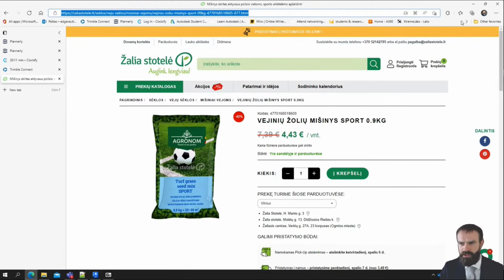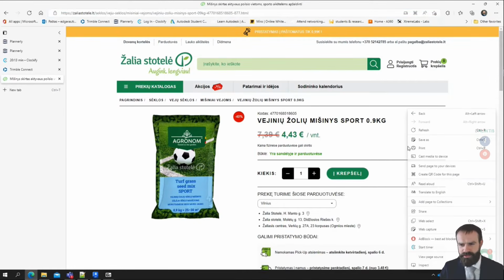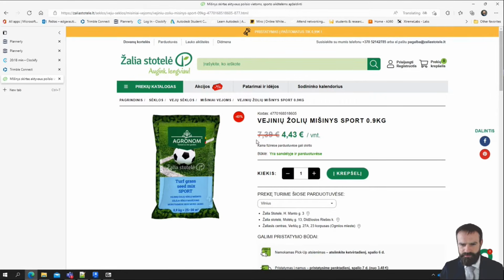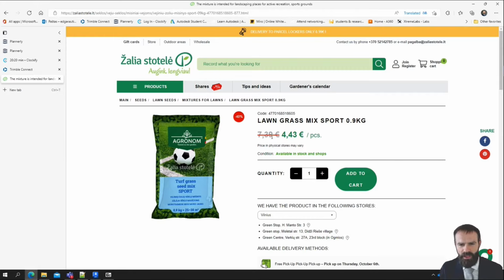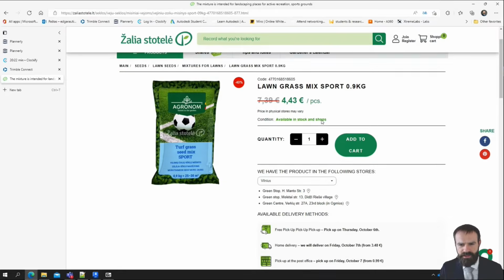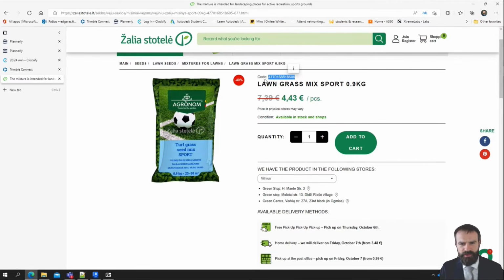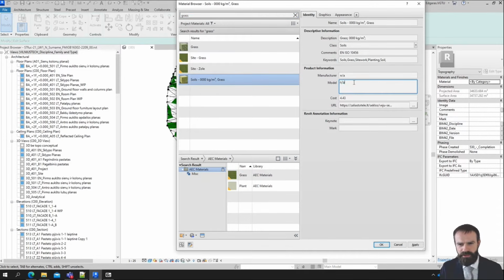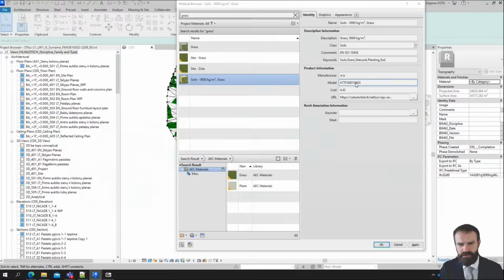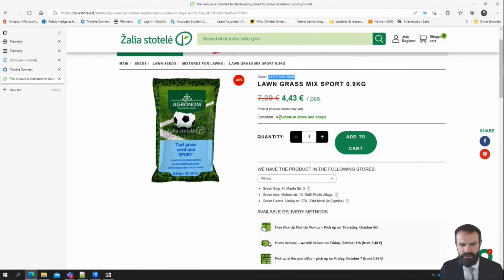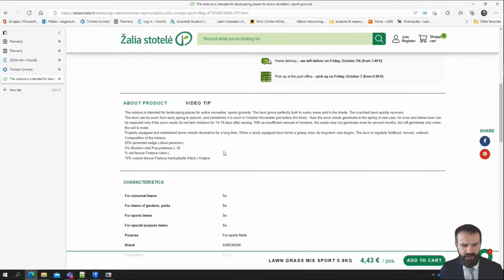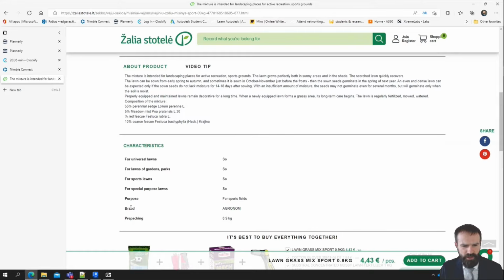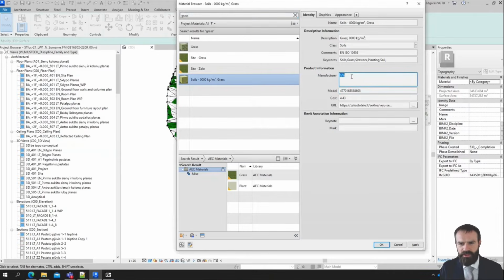Now the description part, so I can just use the same translation tool, translate to English. Long grass mix sport. I have a special code for this long grass. So the model, I can put the model here. Special code. Now the manufacturer. The brand is this one. So we copy the brand, I put it here.